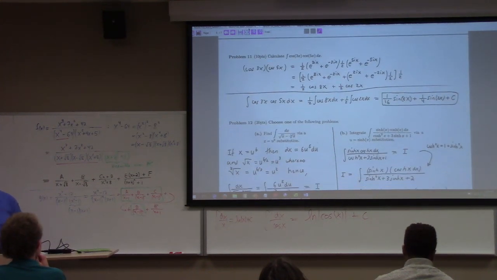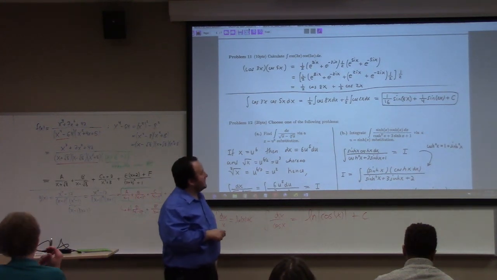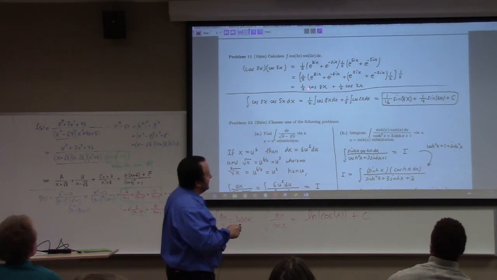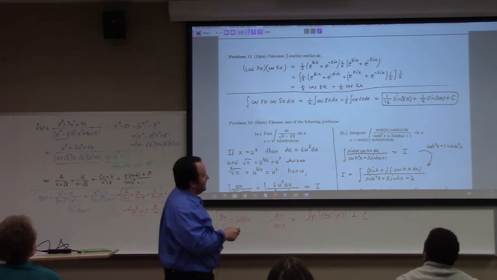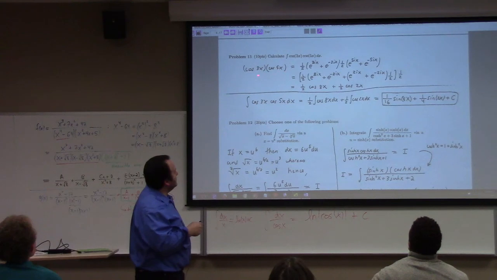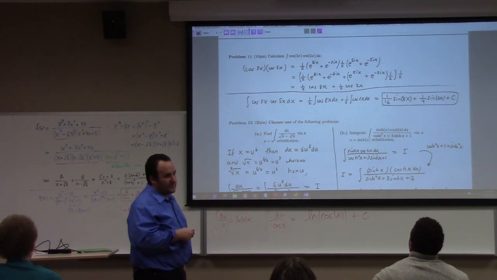Now, here's something we probably haven't thought about in a while. How would you integrate cosine 3x times cosine 5x? Well, pretty much the only way you can do that is if you know this trig identity. You do not have to derive this trig identity by this algebra up here. That's just the way I like to do it. But one way or another, you need to know that if we have a product of cosines, we get a sum of cosines, where the angles are either the sum or the difference of the respective angles. If you didn't know this, you probably should learn it.